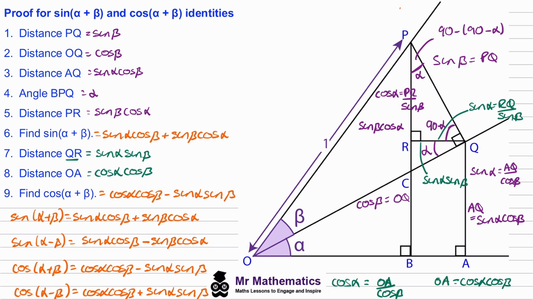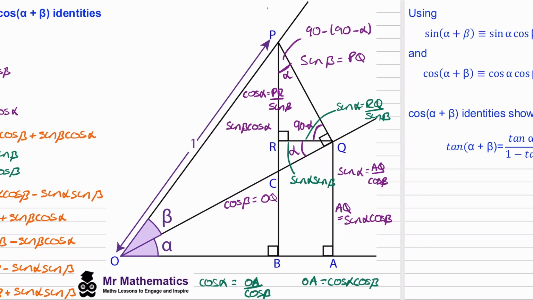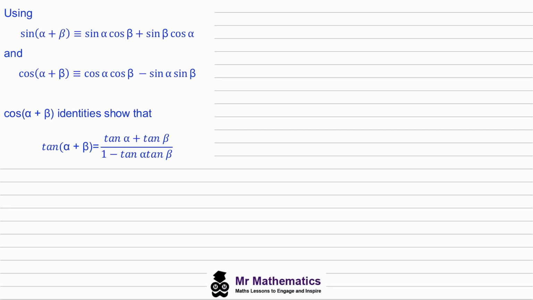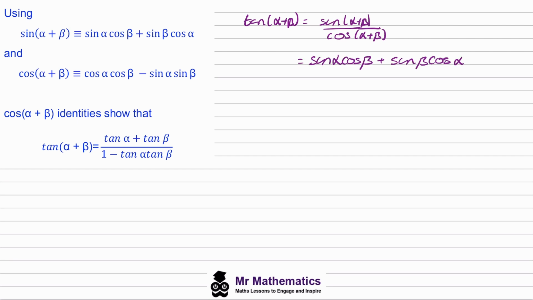So I always think it's much more fun to prove these things for yourself whenever we can. If we look at the tan of alpha plus beta, we could do it using a similar diagram, but I find it much easier when we know that the tan of alpha plus beta is equal to the sine over the cos. I'm doing this because we've just spent a lot of effort to work out each of these, so I think we should use them. Okay, so if we substitute each of these into our fraction for tan, then we get the sine of alpha plus beta divided by the cos of alpha plus beta.